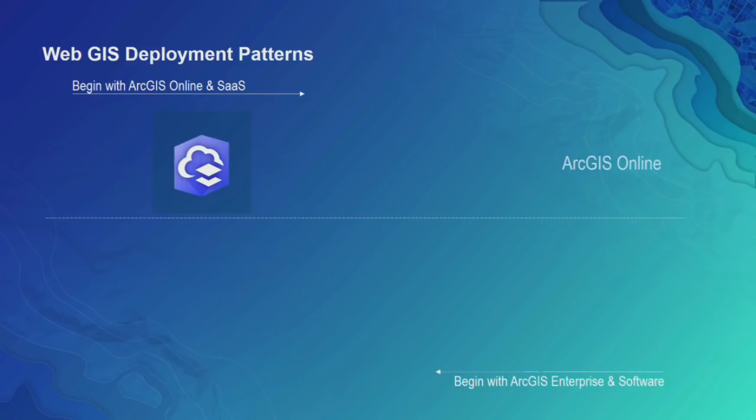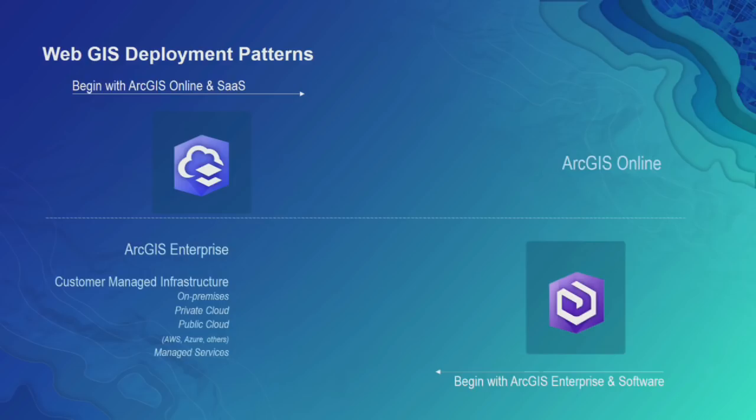However, on the other spectrum is, there's ArcGIS Enterprise. ArcGIS Enterprise is your on-premises implementation of ArcGIS server, portal, and all of those components. You can either manage it totally within your network, whether it's disconnected or not, or even you could install ArcGIS Enterprise in the cloud, but you're the one that's managing the infrastructure and the operations of the application.